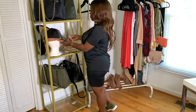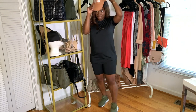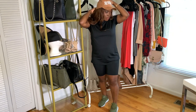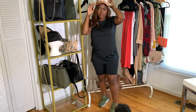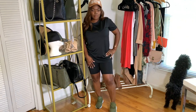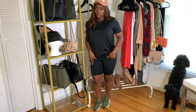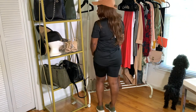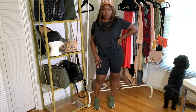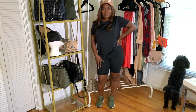I've also got this set in black. It pairs pretty well with a pair of tennis shoes. I really like sets like this because they're just so versatile and they do a really good job at helping you to stay cool when it gets too hot during the fall. Or if you put on a light jacket with it, you can most certainly stay warm as well. I really like this set and it's a winner for me.